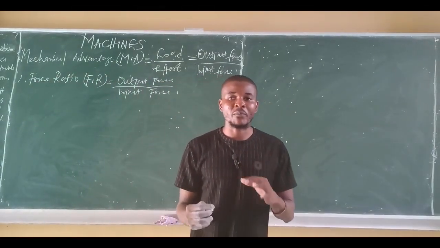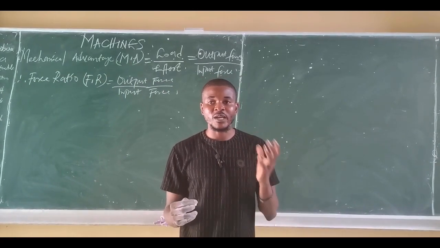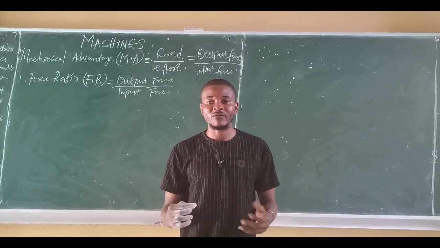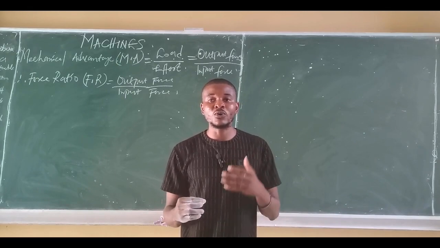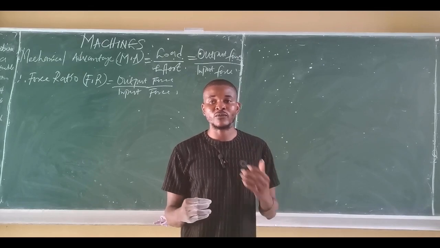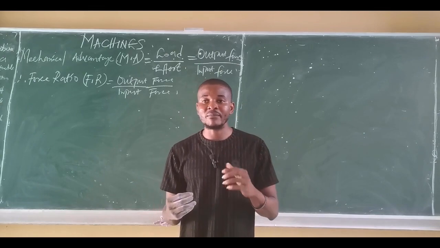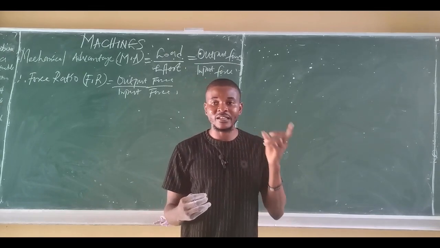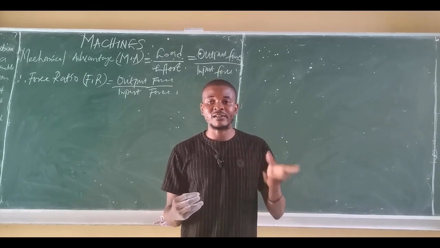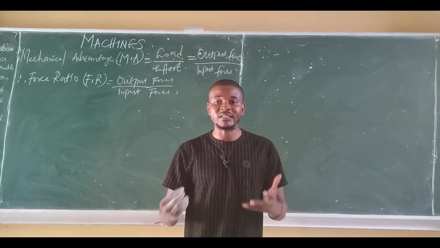Now let's pick some examples before we move to velocity ratio. Let's pick just one example to explain the concept of mechanical advantage. Let us say a load of 50 Newtons is required to be overcome by an effort of 10 Newtons. What is the mechanical advantage? Simple. Always remember the effort must be less than the load, because it needs a small effort to overcome a large amount of load. That's what makes it a machine.